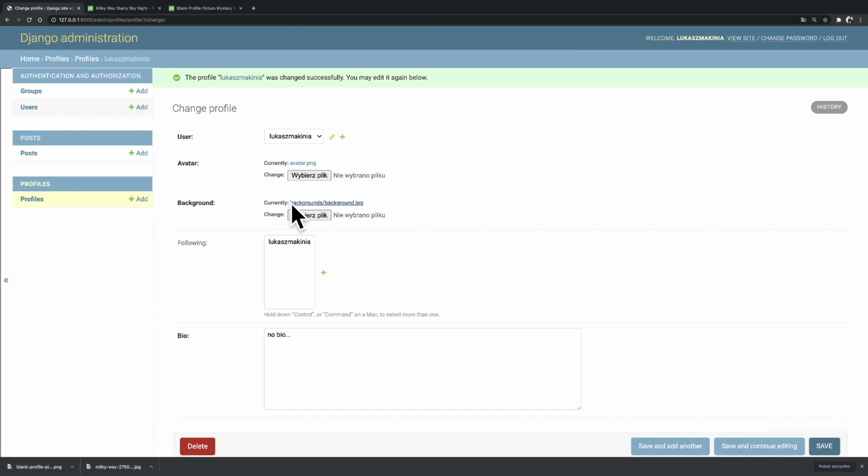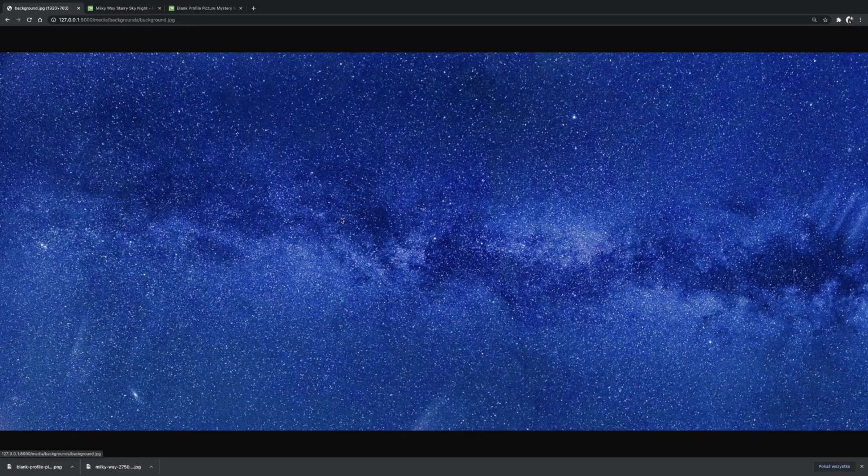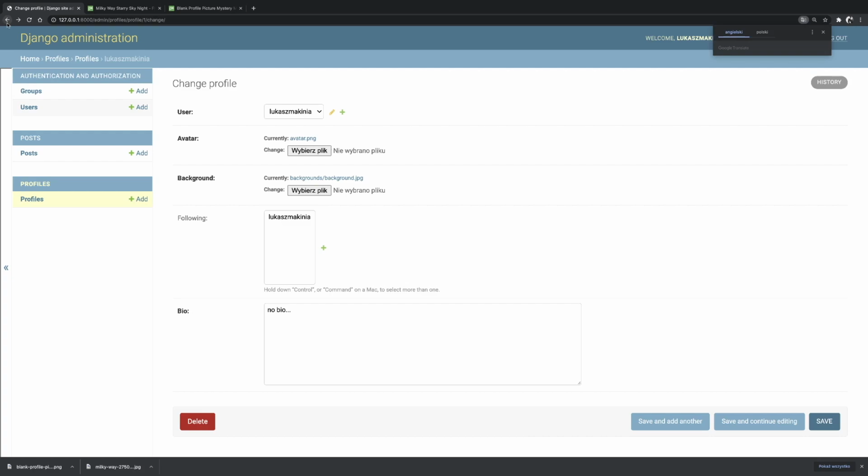So right now in the path we have backgrounds and background JPG. Okay, so we have media, backgrounds, background JPG, and this is because I uploaded this background JPG. All right, so this is going to be the same background JPG as the default file. However, the default file will be stored directly in the media folder and this background JPG in the backgrounds folder.